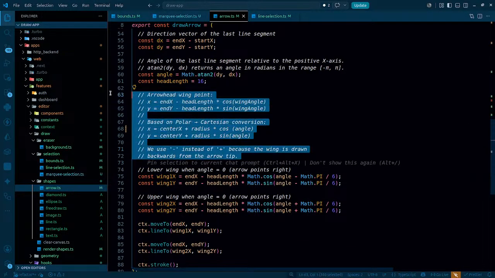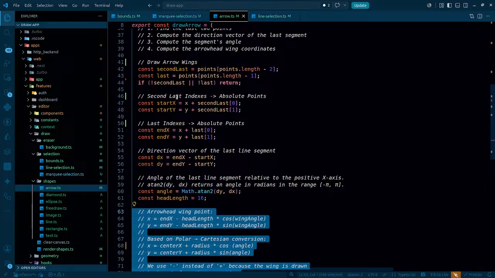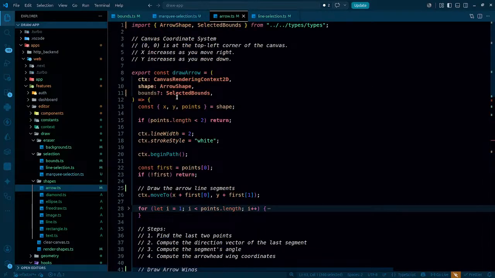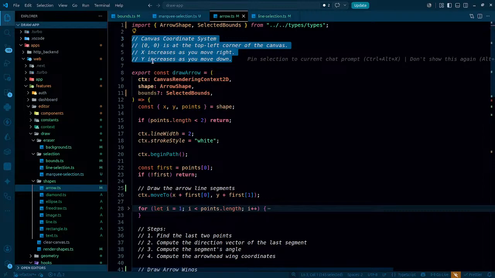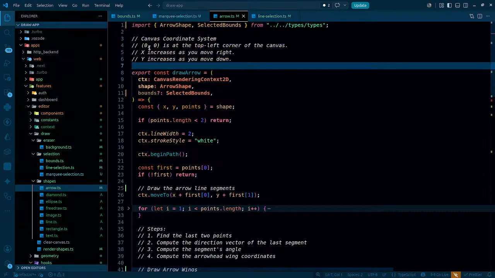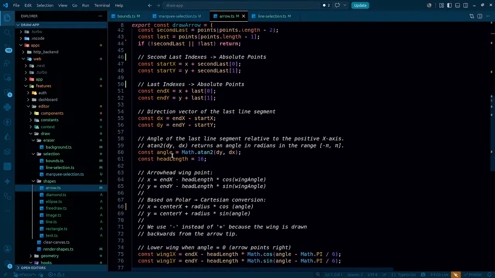And these comments can make anyone understand things easily. This is just a formula, this is how it works, this is how the JavaScript is implemented, and that is why I thought of keeping it here. Good for me, good for others if someone has a look at this in future. And even this particular comment is here: Canvas coordinate system, 0 0 is at the top left corner of the canvas. X increases as you move right, Y increases as you move down, just the opposite of the canvases we've seen.